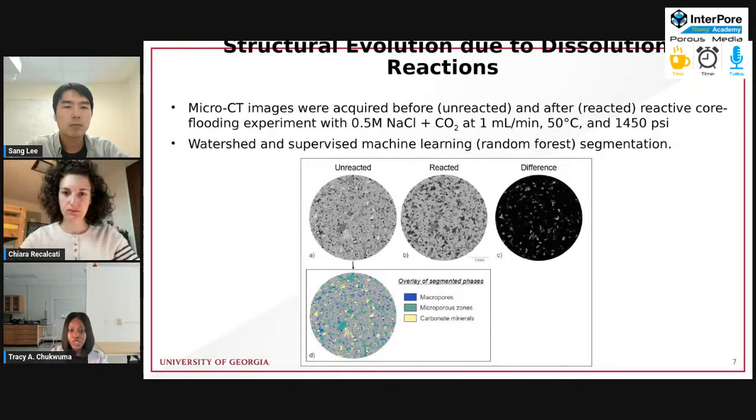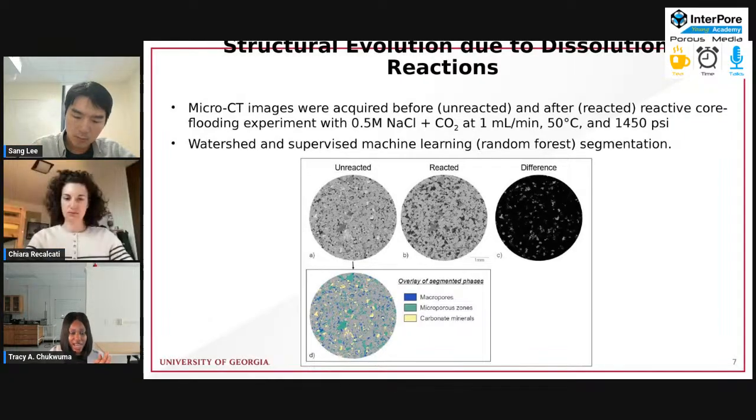So X-ray micro-CT imaging was done on the core before the core flooding experiment and after the core flooding experiment. Now, after we get the data sets from those two, we worked on the analysis over here, which includes reconstruction of the 2D horizontal slices into a 3D volume, and filtering. Afterwards, we also did registration. Registration is simply trying to make sure that you are at the same location in both the data sets. Then when you have perfectly registered data sets, you can subtract one from the other. So that was the first technique we used, which is called differencing, where we subtracted the unreacted data set from the reacted data set to get just what changed after the core flooding experiment.